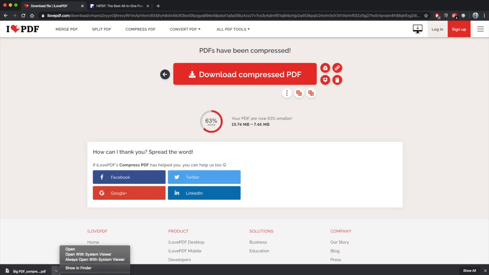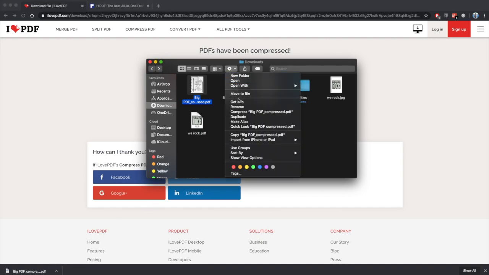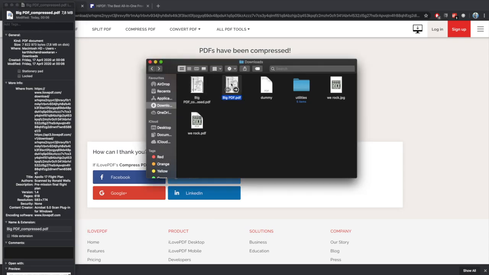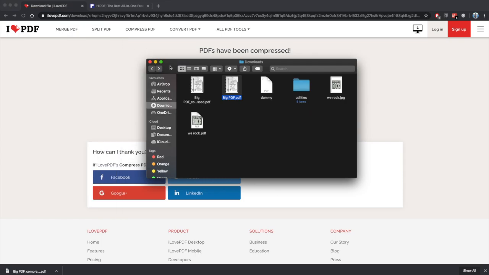So now this PDF has been compressed, and let's see the file size on this one. As I can see, it's just 7.8 MB, so it's basically around 30 percent of what the original file was. And as you can see, the resolution seems to be exactly the same. It's just that it compressed it into a much smaller document at the moment. So this is an easy way of compressing your files, right?